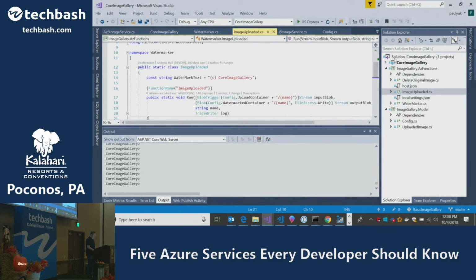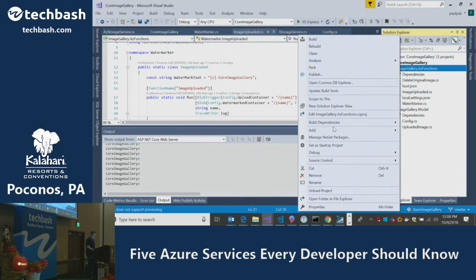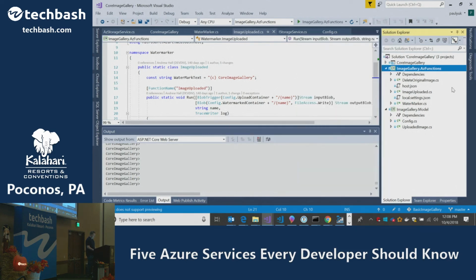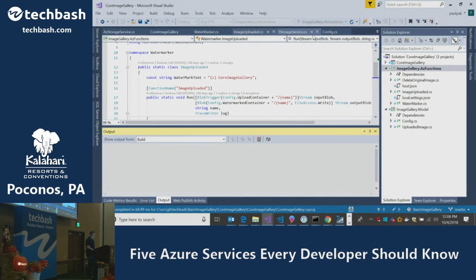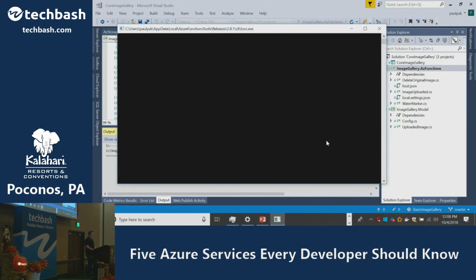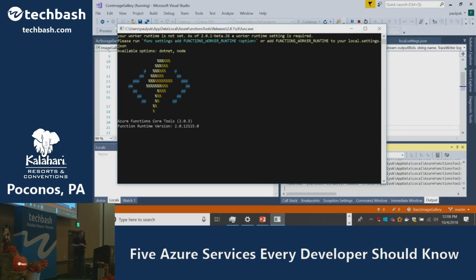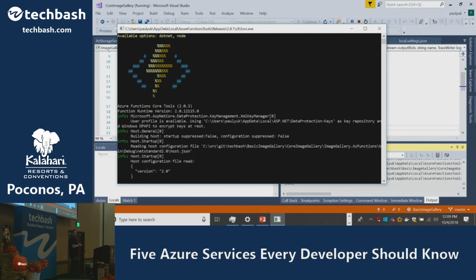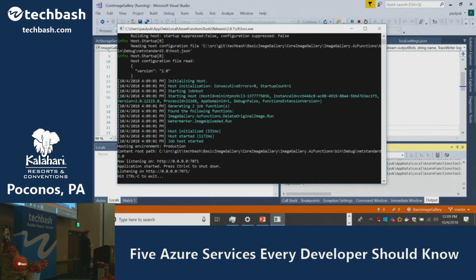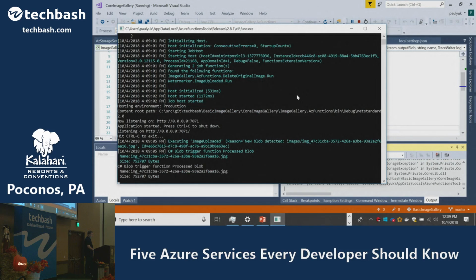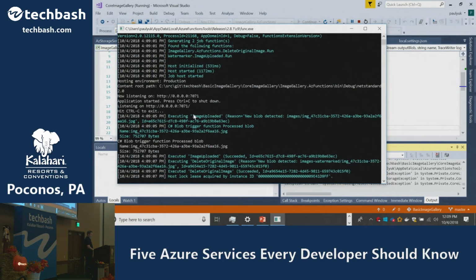So in this working project, a couple tips and tricks. I can set my startup project as my function. I can go ahead and F5 that. And we automatically know how to spawn a function. It's basically like a console. Host your function in the console app, get the console output, and actually you can see it was looking at that image, already uploaded to that images folder, did the processing, logging.